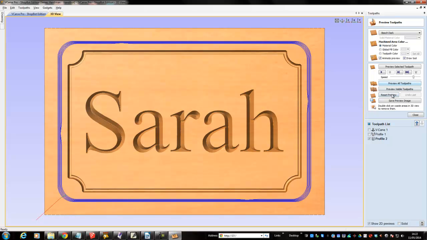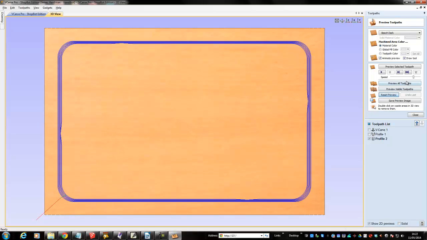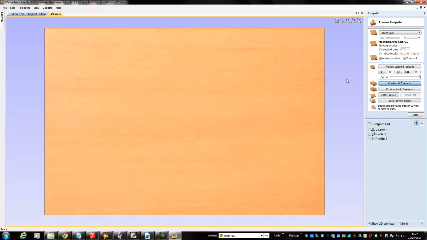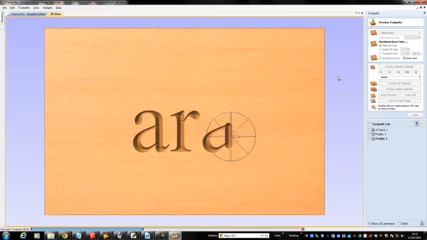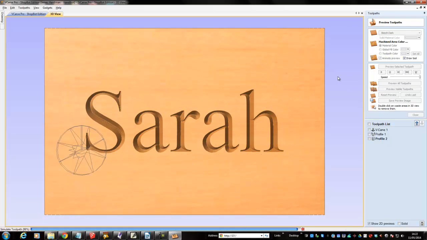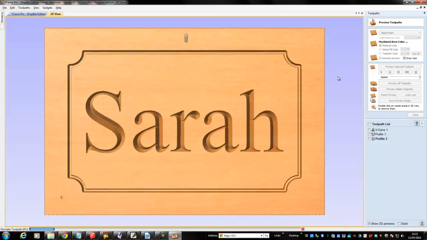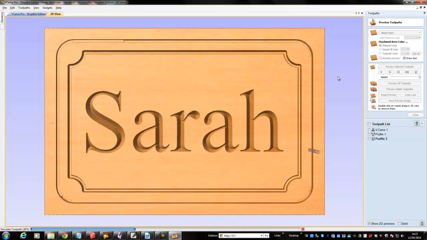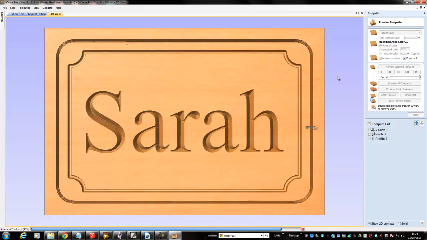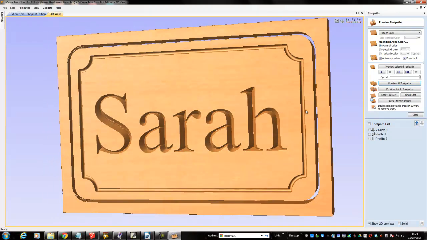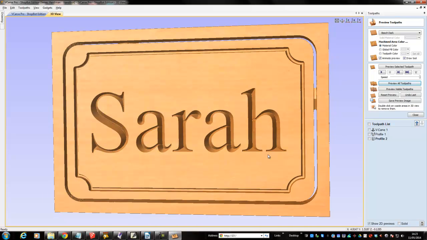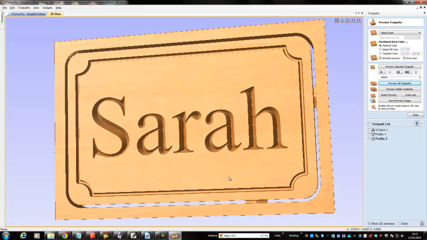And let's reset everything now and preview. Oh, and let's make it a little bit faster, because we'll be still here at Christmas otherwise. And let's preview all the tool paths. So it will cut that, then it will stop and I will change the tool, and it will do that, and then it will stop and it will change the tool again. And you'll notice it takes several passes there to cut through. But then when it's finished, if we look, you can see the tab there.